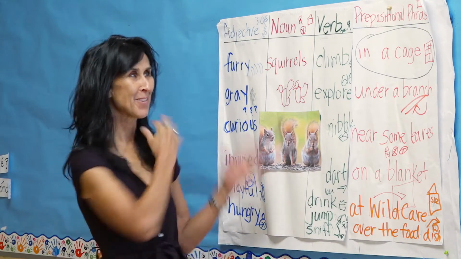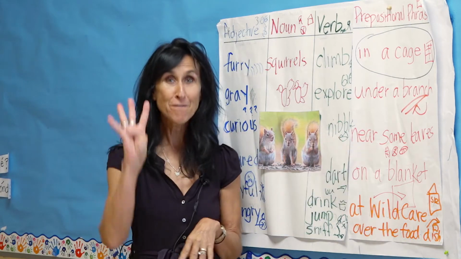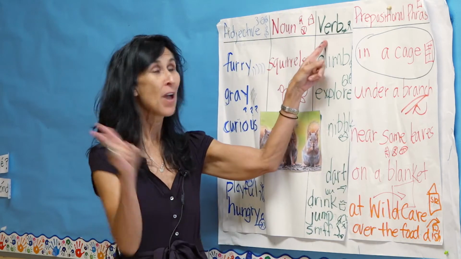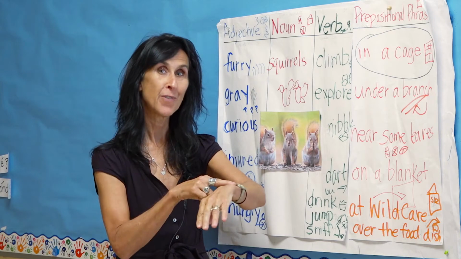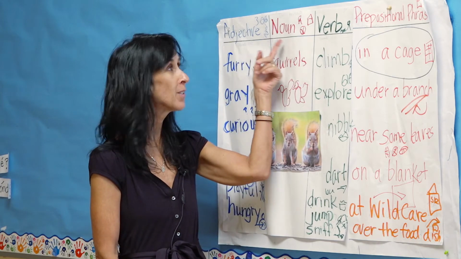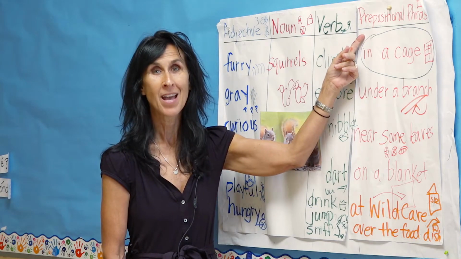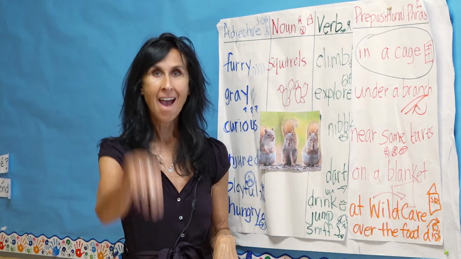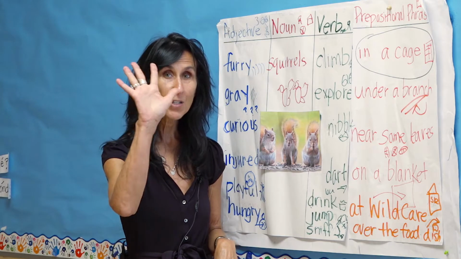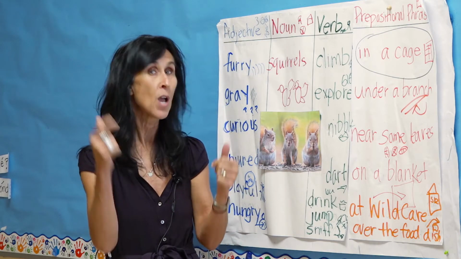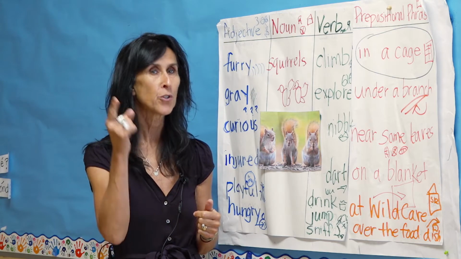It's Miss French with our sentence patterning chart and our 4 parts of speech. Adjectives, nouns, verbs, and prepositional phrases. Describing words, person, place, thing. Action word tells you where and when. Today, we're gonna add another part of speech, so we'll have 5 parts of speech for our complete sentence, which is a statement. It tells you a fact.